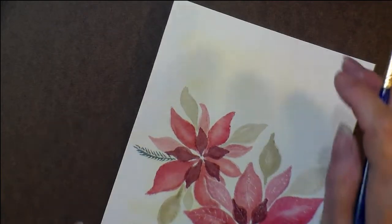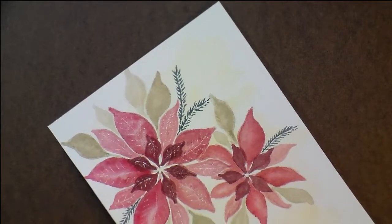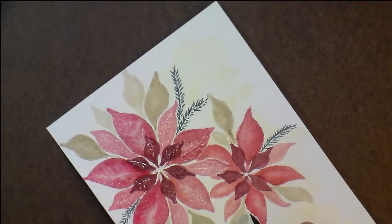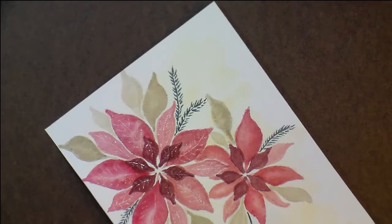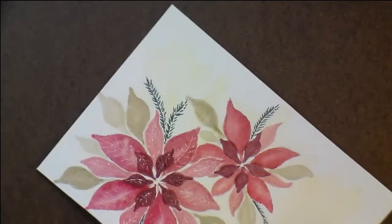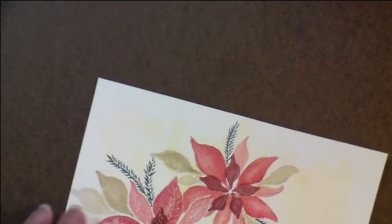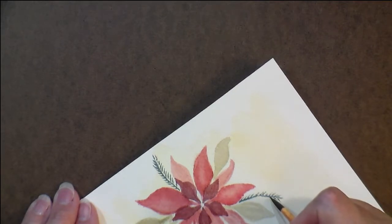And I guess I'm trying to decide here where I want to put the other one, or another one, or whatever you want to say. So I decide to go ahead and put one here. And out of frame again. But I think it does get a bit better. There we go. These are fun to do.